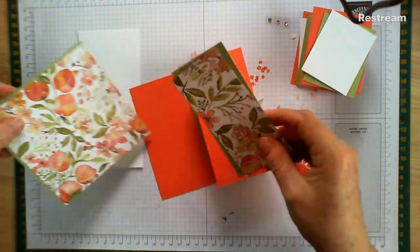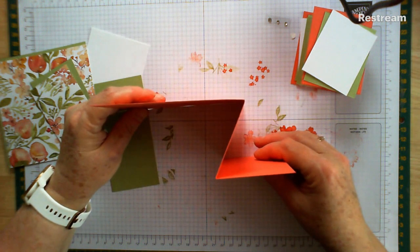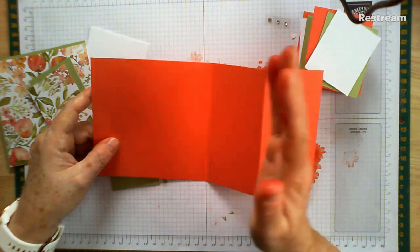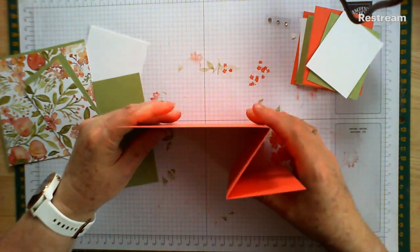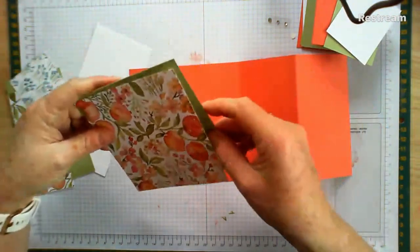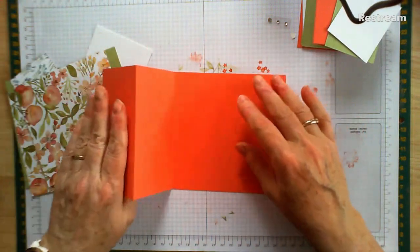So you've got your card base, I suppose we could call it that, which is our main Z here. That makes a 5" by 5" square card. So it's actually 5 inches high and 10 inches long, and it's scored at 2.5 and 5, or 5 and 2.5, to give that Z here. Okay, so we might as well get started, and I'll talk our way through it. Now we've got to get it the right way. You have the Z, the folding bit, on your left. So don't do it that way.